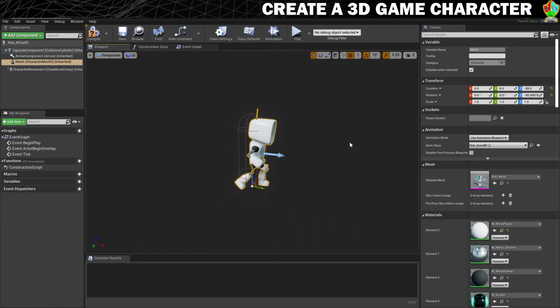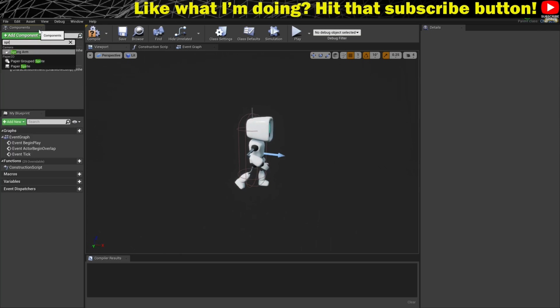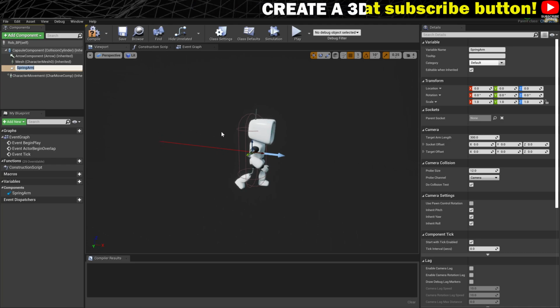Okay, now what we need to do is set up a way for the player to see the character, to sort of inhabit 3D space. And to do that, we need to put a camera in there. This is a two-part process. First of all, we need to create what's known as a spring arm. This is how the camera will attach to the player. So this will be how far back it is, and whether or not it clips through walls, etc. I'm just going to put it up in terms of height, if it lets me, to about the neck, something like that. So that puts the spring arm in place.